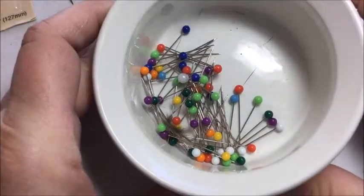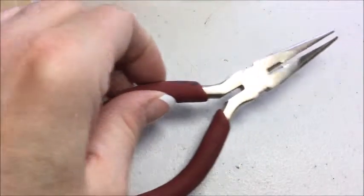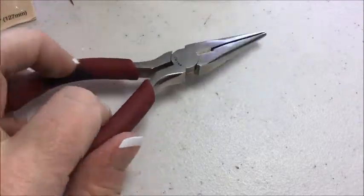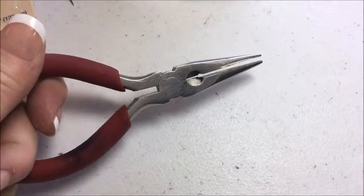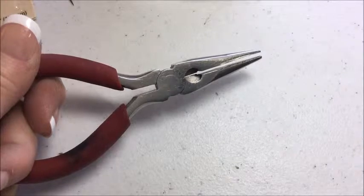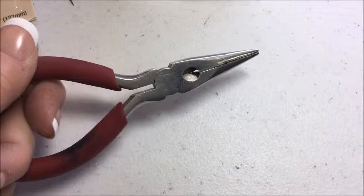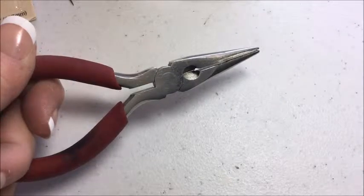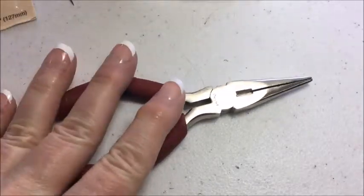You also need some pins to hold your fabric together as you're stitching. This is a needle nose pliers. It comes in very handy for grabbing the needles when you're having a hard time getting them through the fabric, or through the head when you're trying to stitch the nose. I also use them for closing up my joints and things inside the bear — I use these all the time.